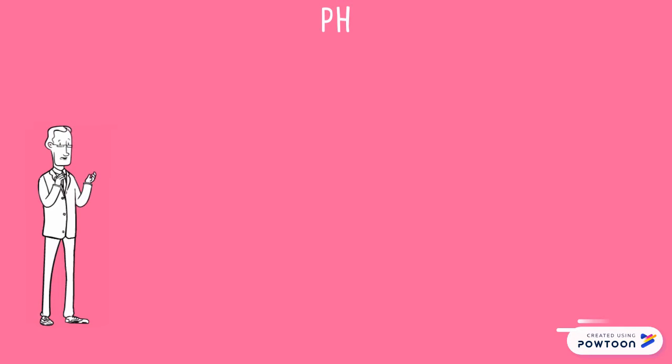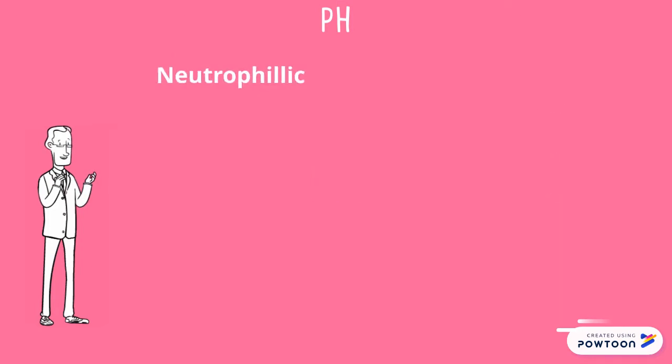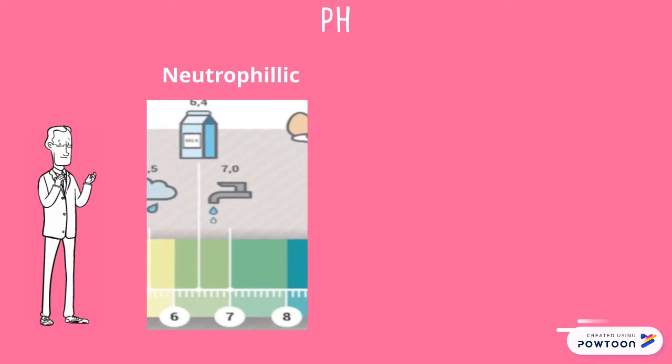All microbes thrive and grow in different pH levels. Bacteria and other microorganisms can be categorized based on their pH level as neutrophilic, acidophilic, or alkalophilic. Neutrophilic bacteria will usually have an optimum pH of around 6 to 8. In the pH index, these are very neutral numbers which reflect most microbes, which thrive in these levels.